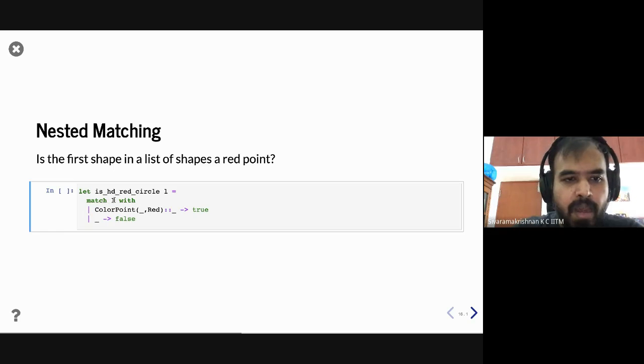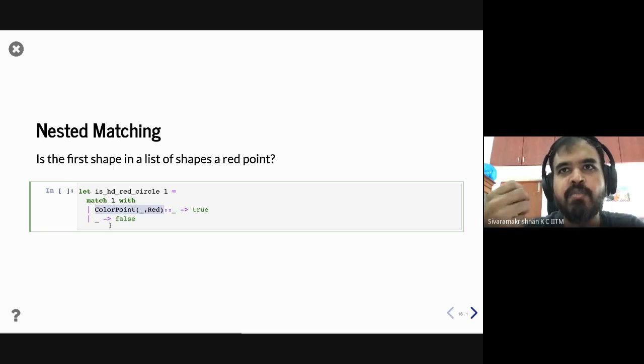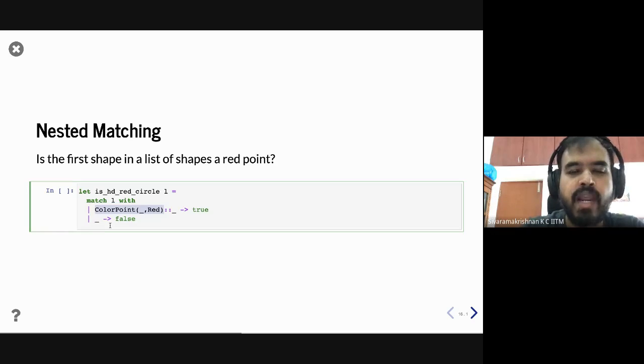Okay, so we pattern match on L, and then we are pattern matching here on multiple things, right? So firstly, we are pattern matching on a list. We are pattern matching on a non-empty list because I'm using cons here. There has to be a head and a tail. I don't care about the tail, that is why I'm using underscore here. In the previous examples, we just used HD head, right? But you can also make it more complicated. This can also be another pattern.